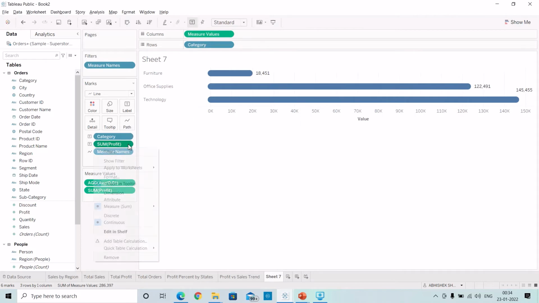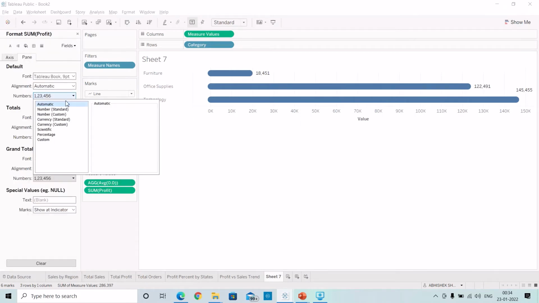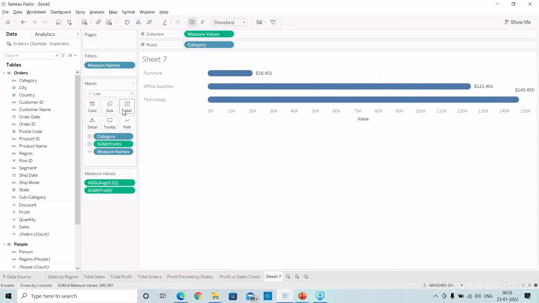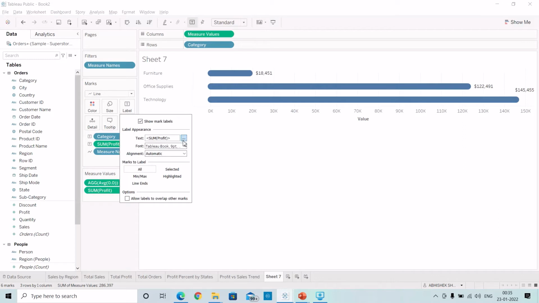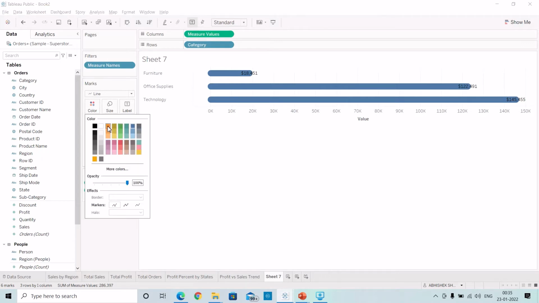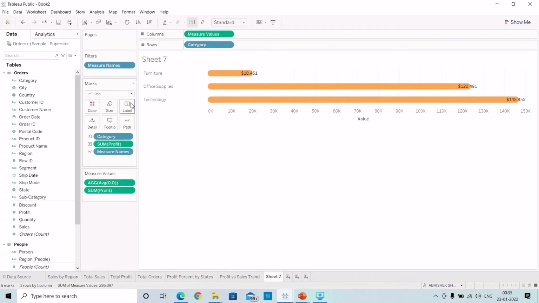Okay, just format it, currency, and also align them middle like this and change the color to light orange, right?